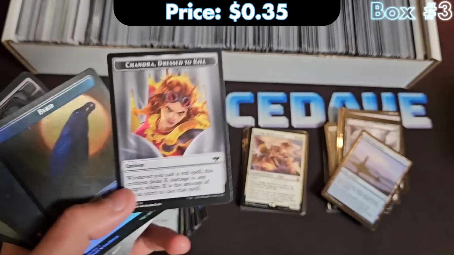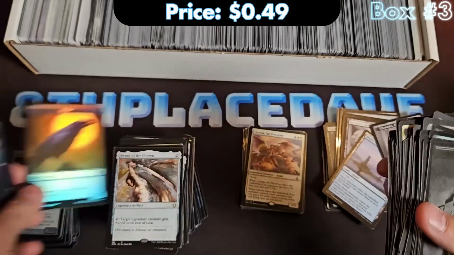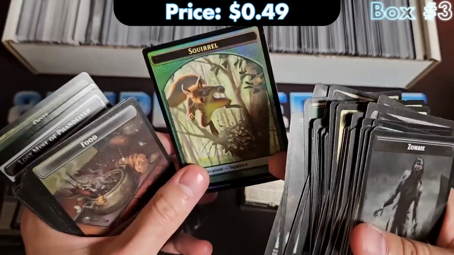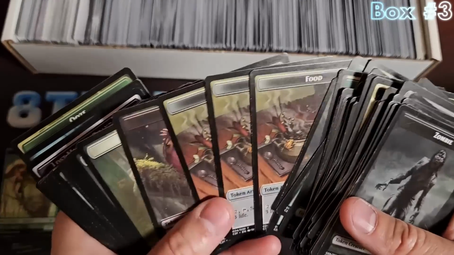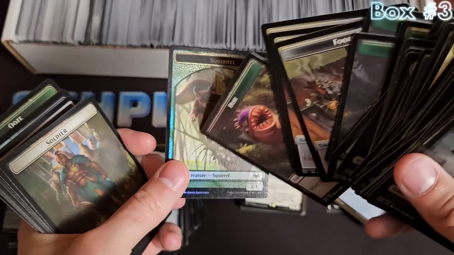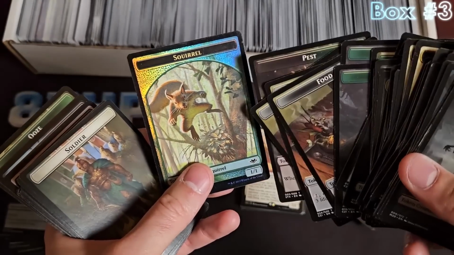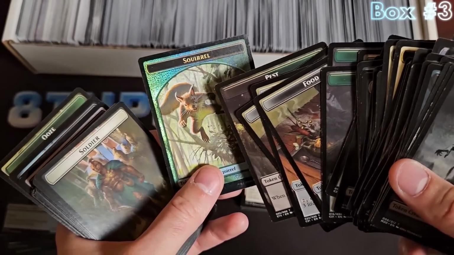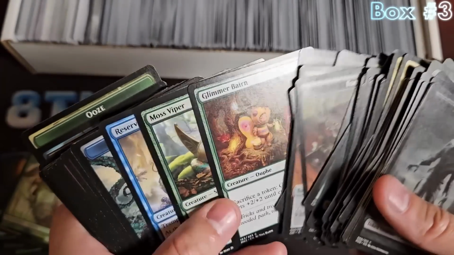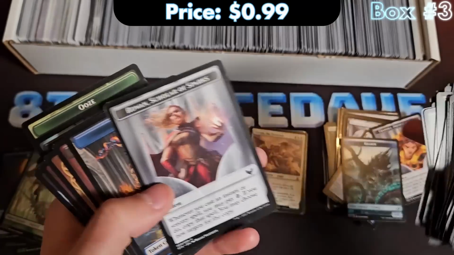The Chandra token is okay. Or emblem, I should say. There's a foil bird. Foil squirrel from Modern Horizons. Nice. I actually like the old token border better than the new one. I just like how it has a... I don't know, it looks different. Something to signify that it's a token. Kraken. I can check that one.